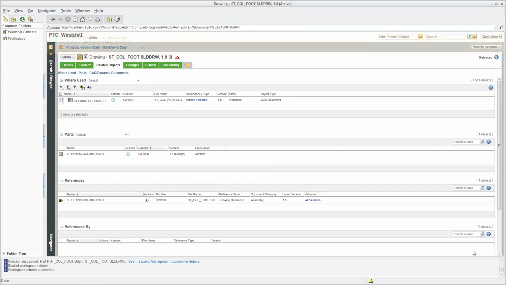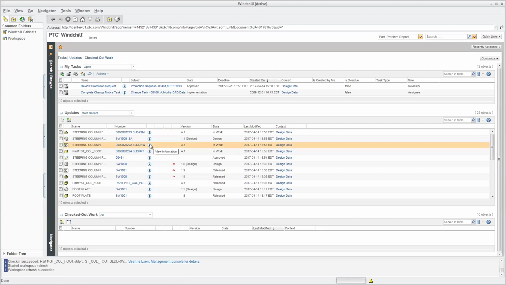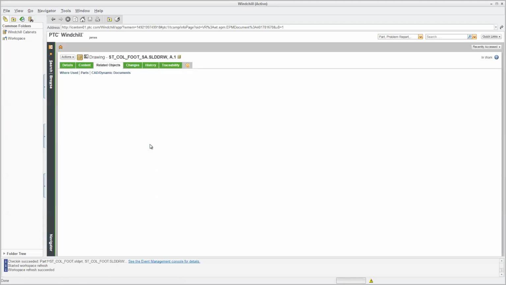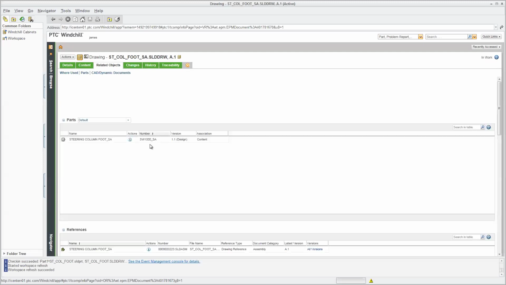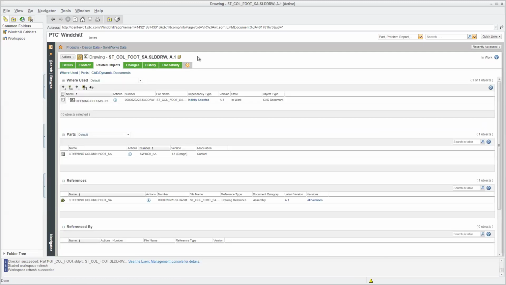Once we refresh this, we're gonna have brand new versions for our drawings, and we're gonna see that our naming conventions have changed. For example, if we open it up, we see that we have now an 8.1 version, so a first version, and also we have that SA in the name. So we can continue work or improve the product that we already released without affecting the released product.